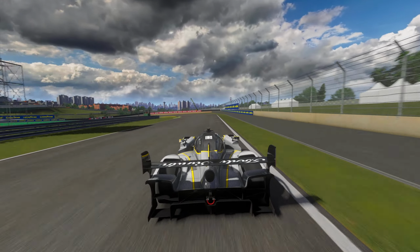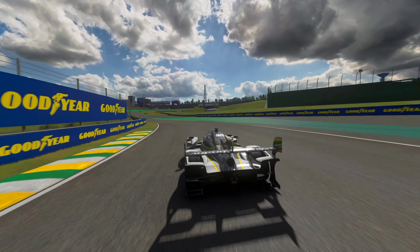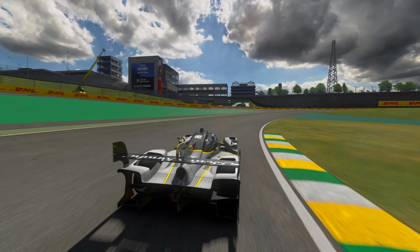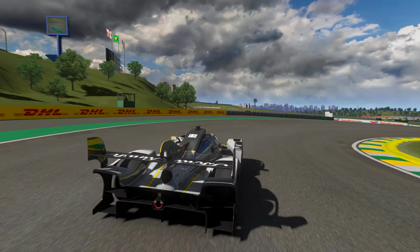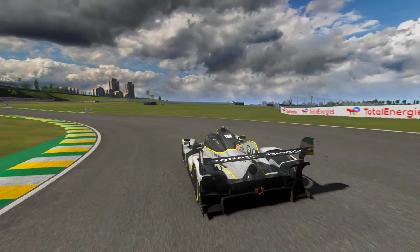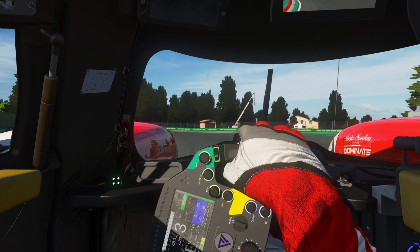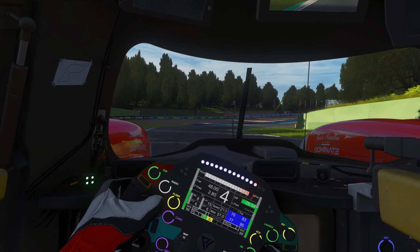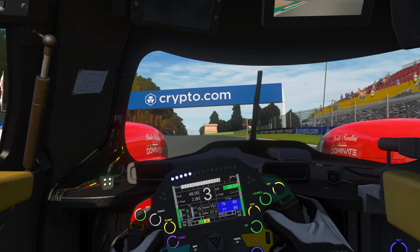And in terms of its driving, it definitely feels nice. It feels a little bit more stable, actually, than the Cadillac. I guess maybe I could attribute that to a little less weight in the back. Of course, the Cadillac has the massive 5.5-liter V8, so a smaller, lighter engine is probably a little less snappy. But all of the prototype H cars in VRC's fleet have gotten a massive physics overhaul, and they are a little more touchy on the back end, like I said in the Cadillac video, mostly attributed to some tire model changes. They're a lot more sensitive now to temperature, as well as the TC systems being reworked and made a little less optimistic, is what my VRC contact told me. So some very nice updates all around.